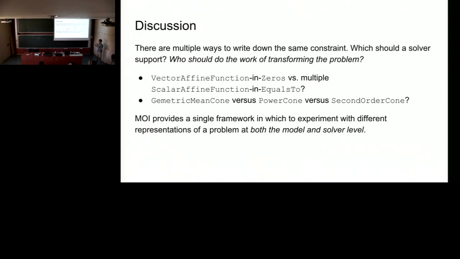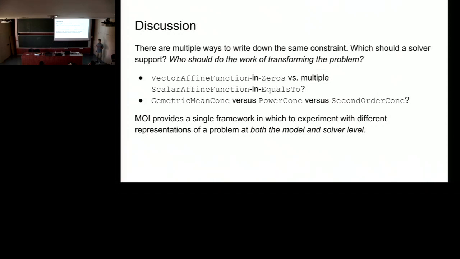So, a few common situations. We allow you to define the vector affine function in the zero set. That's a multi-dimensional set. We also allow you to write multiple scalar affine functions in the equal-to set. Mathematically, that's entirely equivalent. We've decided so far that the scalar affine function in equal-to, if you're working with an LP solver or a solver that has an LP-like interface, is the much more natural interface.